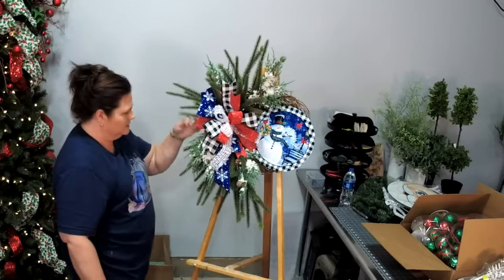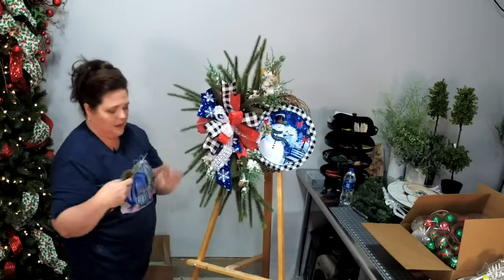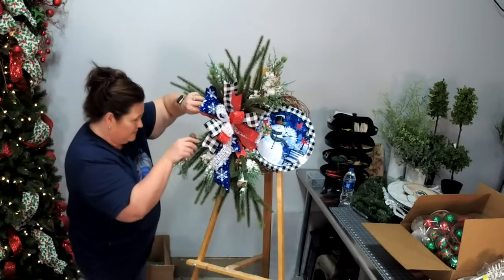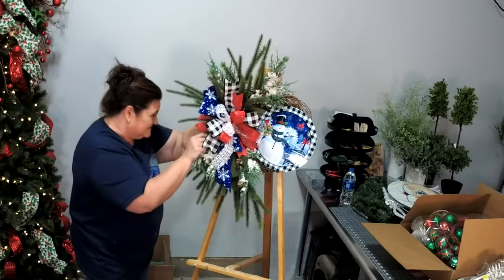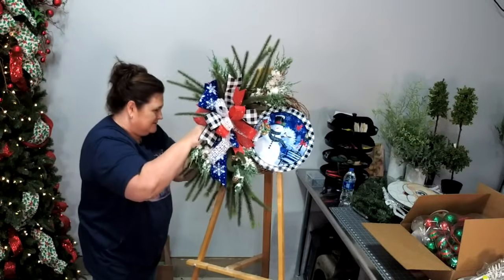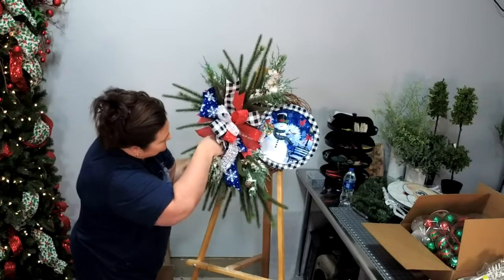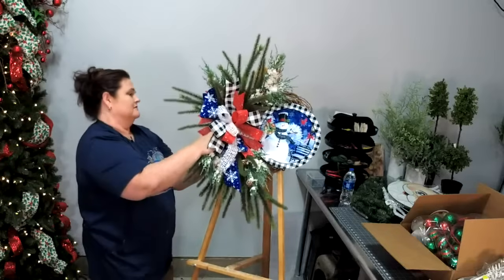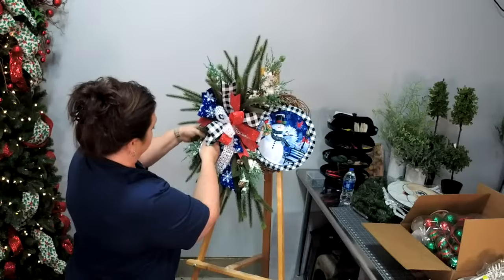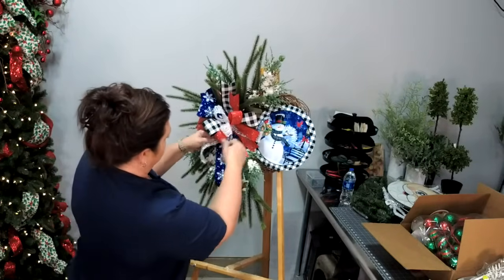I think I may need a little more glue. This is when it would be good to have my glue gun heated up, but I don't. So we'll just have to take it out and put it back in. Oh my gosh. There. Let's see if that's gonna stay. Okay, I think that's good.